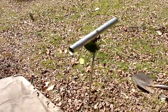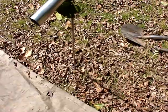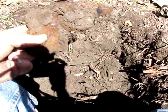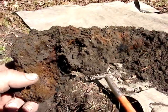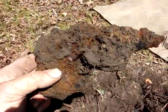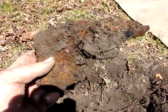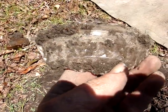Okay, I'm on another lot. I got what I think is a privy, and this is off the 1916 map. So let's see what's in there. Alright, 1.5 feet deep. I just found something that looks kind of like a gun. Is it a real one or a toy gun? I can't really tell. It's so crusted over. But whatever it is, it's in such rough shape, I'll probably leave it here. And I found part of a ball. Can't really tell how old it is.